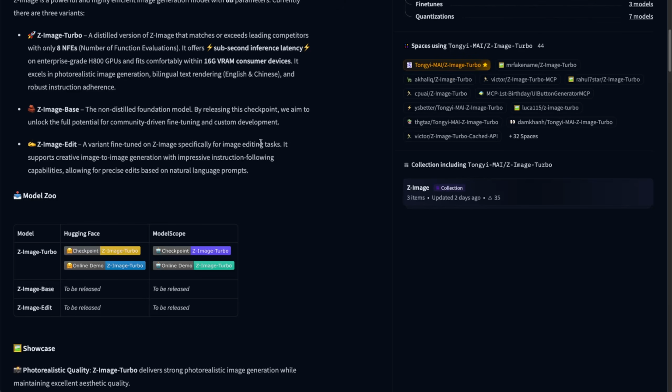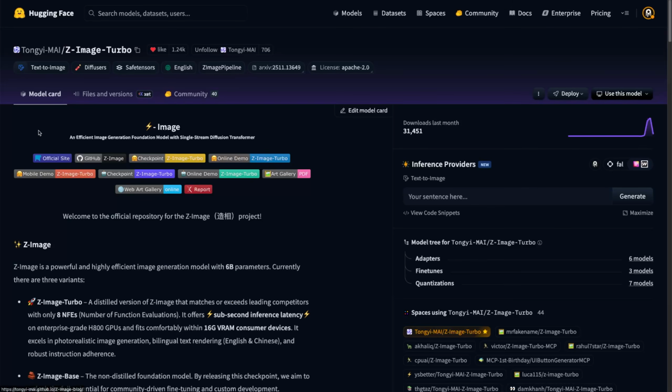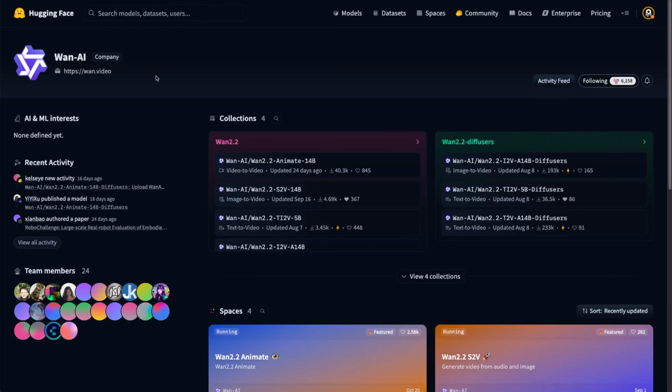But before we get into all that, I want to give a shout out to Alibaba. So this is Tongyi, I can't pronounce that, but it's a subsidiary of Alibaba. It's a group within Alibaba. And if you don't know, a lot of the big open models that have come out, like Apache 2.0, completely open models with permissible licenses, have come out of this. You can tell all these.